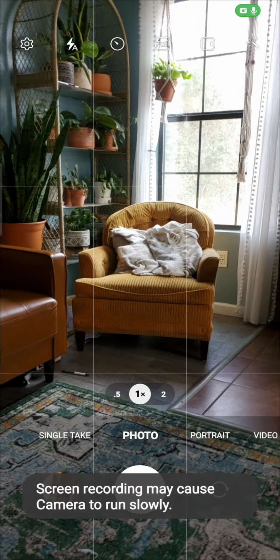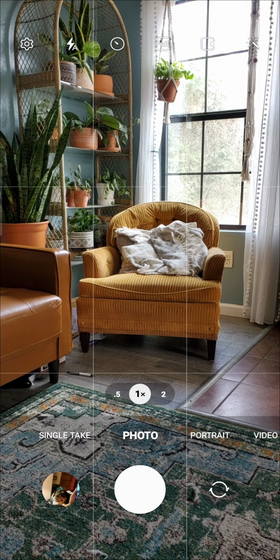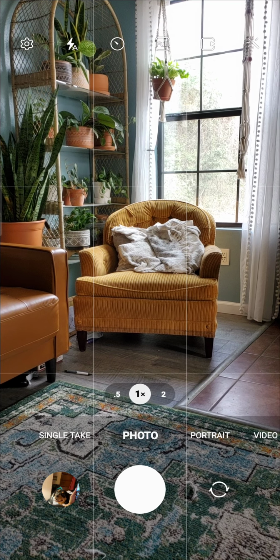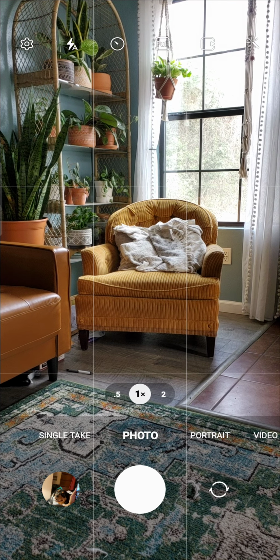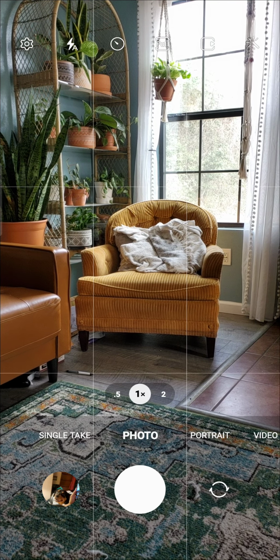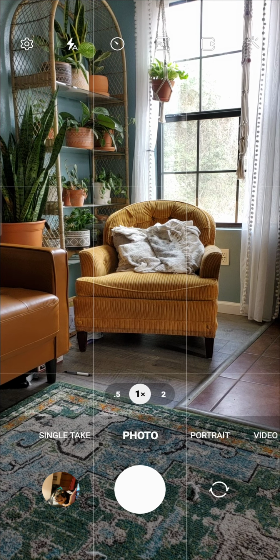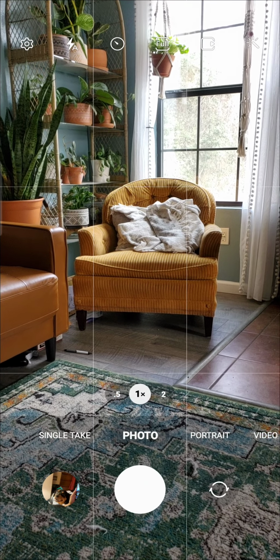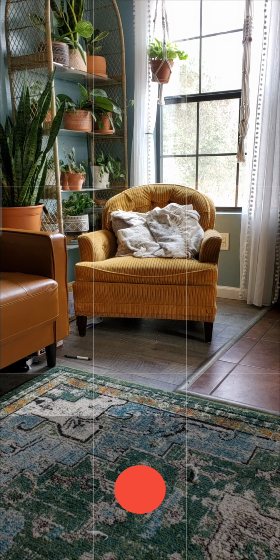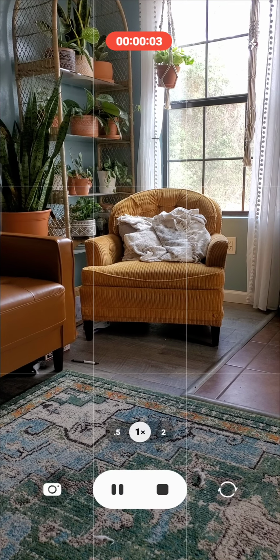But one of the things that I noticed, for instance, is if you're in the photo mode, before you would have to hold down the camera button to record something, and as soon as you let off it would stop. Two, you weren't able to use your different camera lenses. Now, what's changed is when you hold down the camera button, you get the option where you can slide it up and lock it.